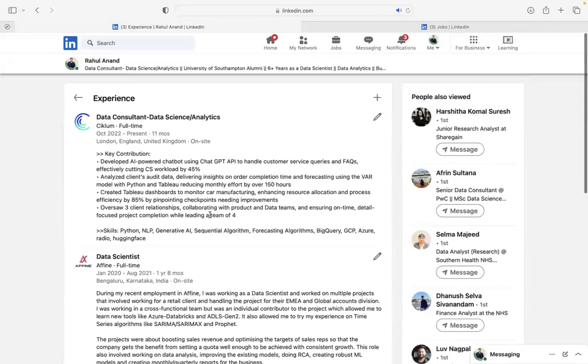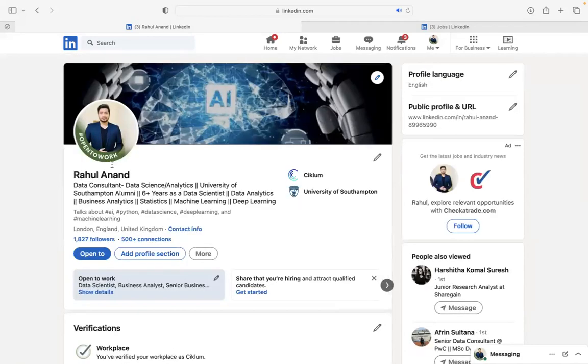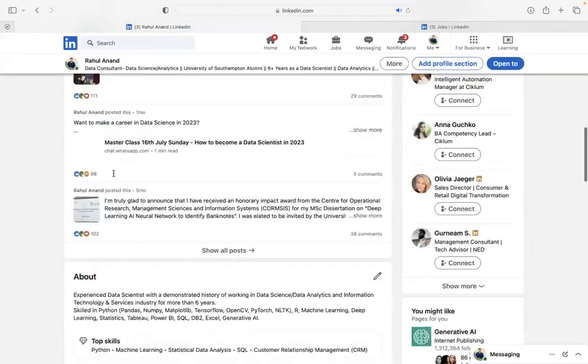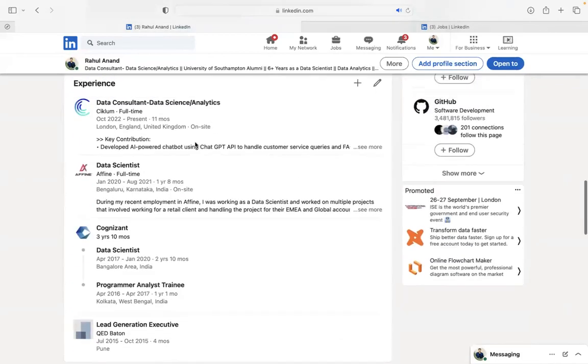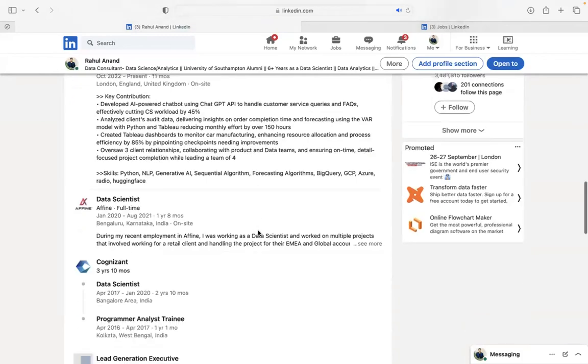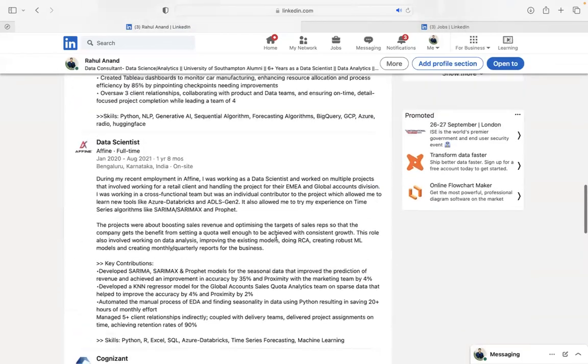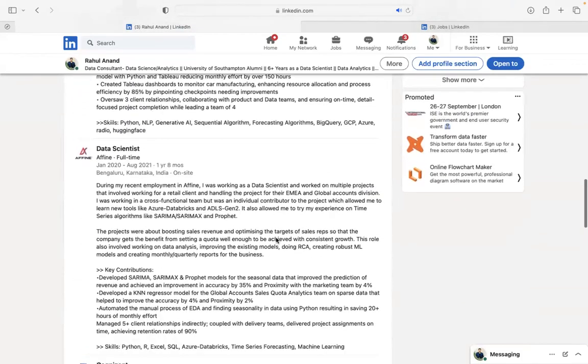Now I look after all the sections of this business, not data engineering though, but everything else. So let's go back to my profile again. So this is how it looks now. If somebody is interested, they will click on see more and see my profile, all in all, what all I've done.